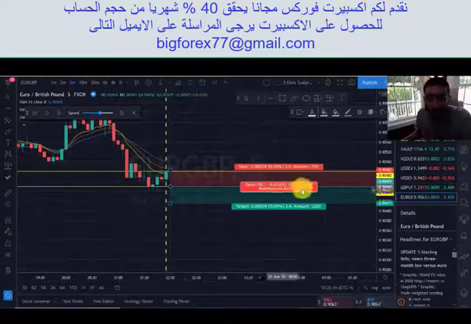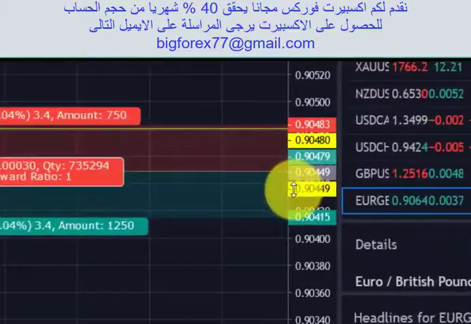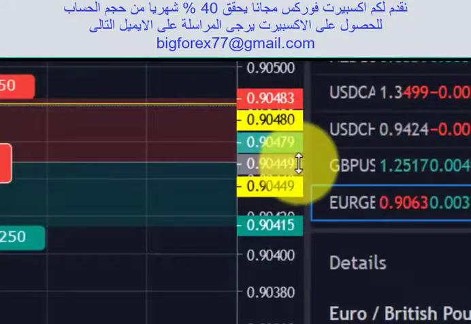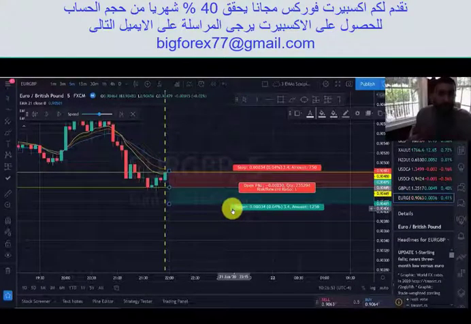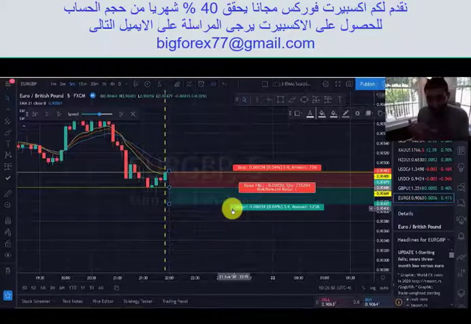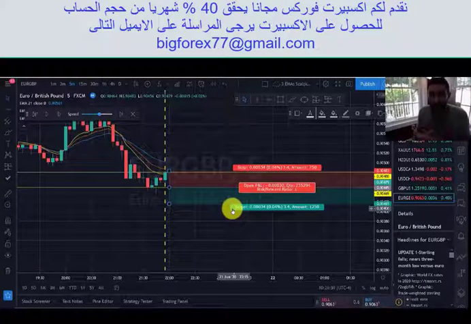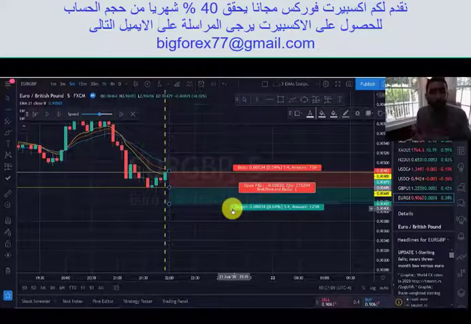By marking this area, you can see that our entry level is 0.90449. So that would be for our pending order. That would be our entry level. But calculating your stop loss and take profit levels depends on certain things. It depends on your trading plan. It depends on your risk to reward ratio, what you're comfortable with. It depends on just the type of plan that you are looking to invest in when it comes to trading.